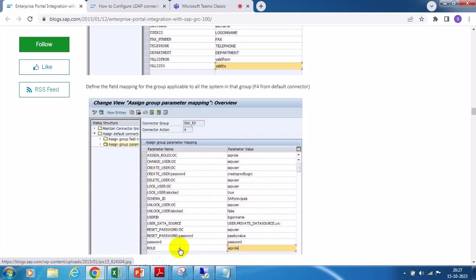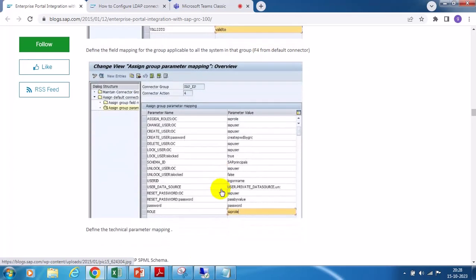The system should definitely understand these. So forget about field mapping. At least you need to do parameter mapping to assign the roles, everything for provisioning.